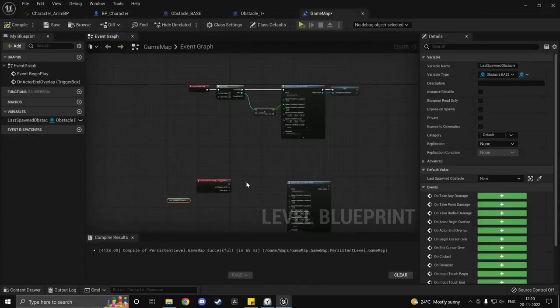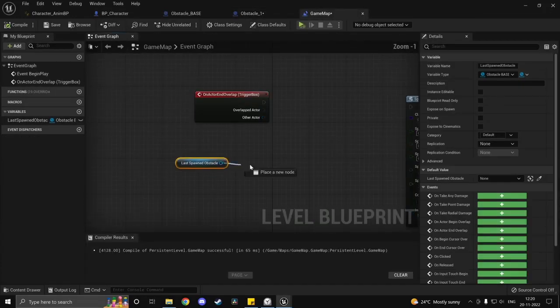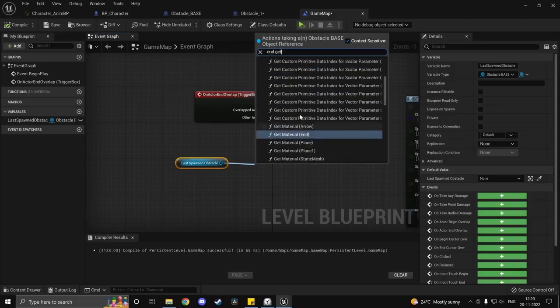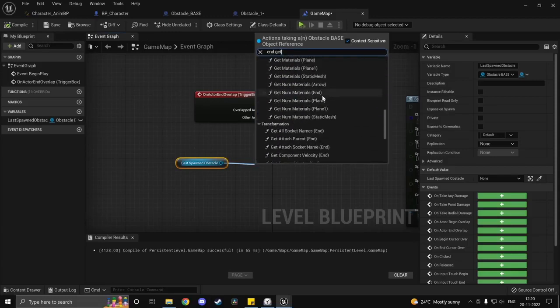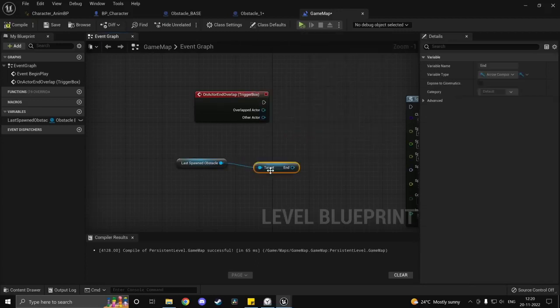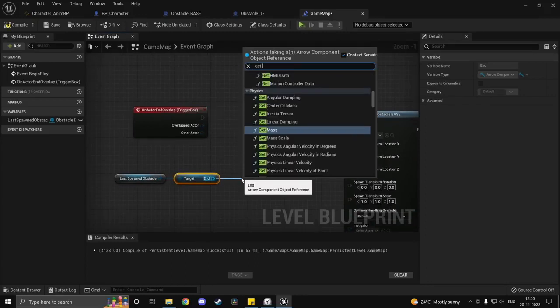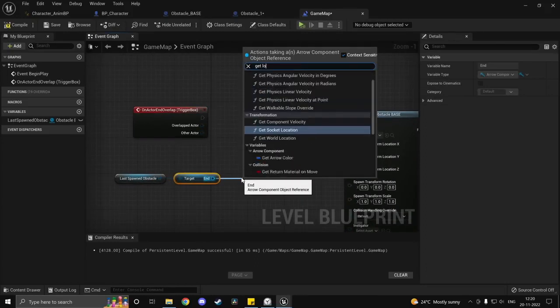Under the level blueprint now, we'll get the end. So get end. And from end we can get the location.